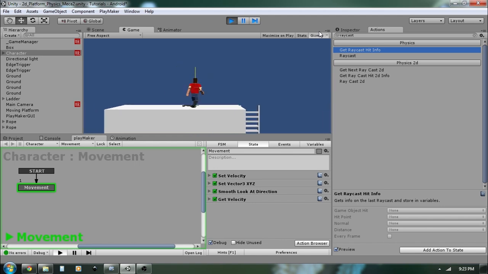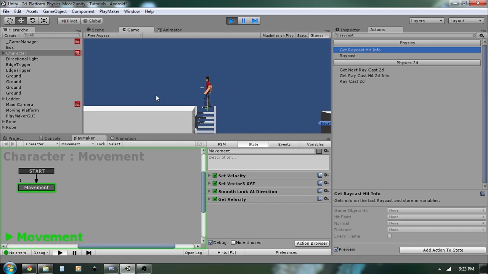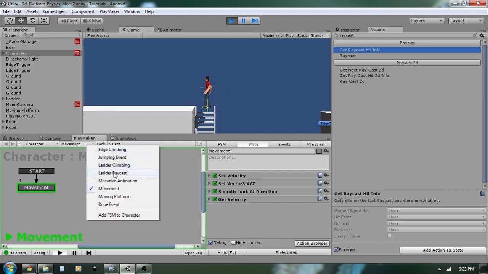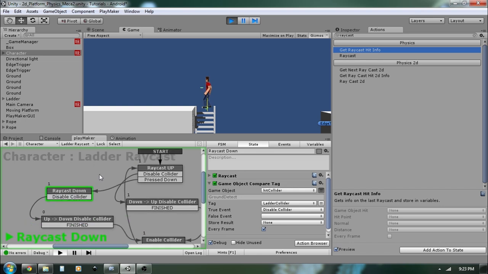Okay, there you go, it's working nicely. And oh, it's not working. Let's see what went wrong. Go back to our ladder raycast here. Okay, upon pressing down it detects our ground detect object here. So we need to make sure that this ground detect is getting ignored.